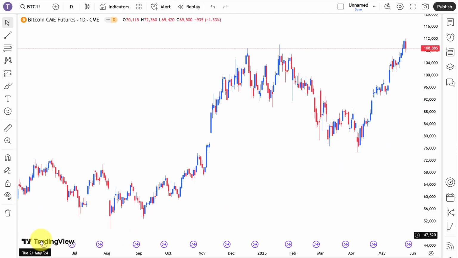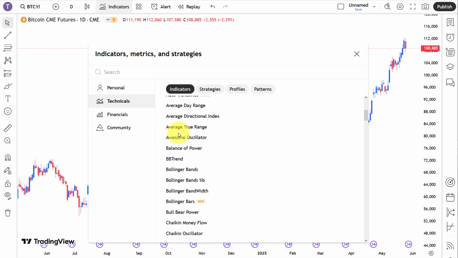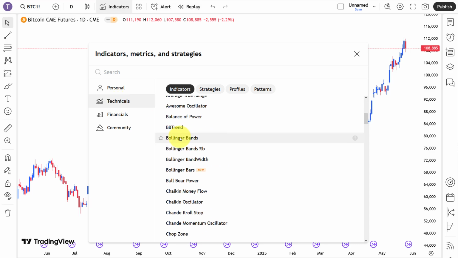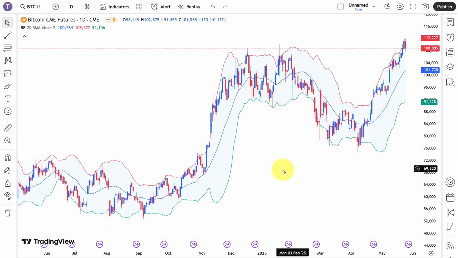You can sign up for a free account with TradingView and then do what I'm doing here. So the first thing I'm going to do is add a 3 standard deviations Bollinger Band. So I'm going to go up to Indicators and click Technicals, and then scroll down to Bollinger Bands. Not this one or this one, but this one right in here. Click that, and it puts this on the chart.